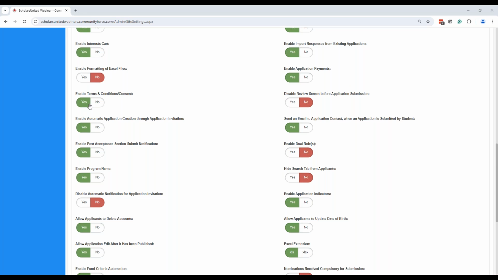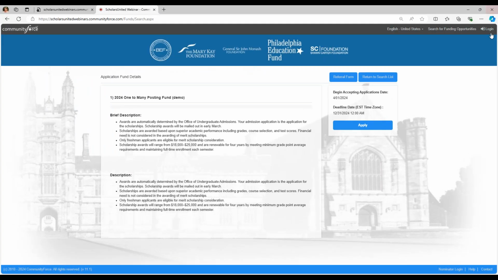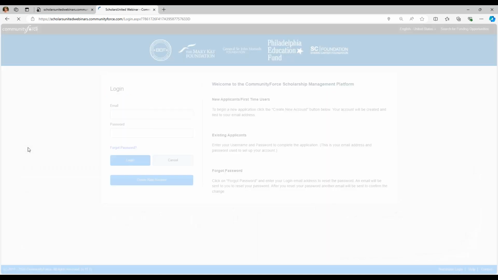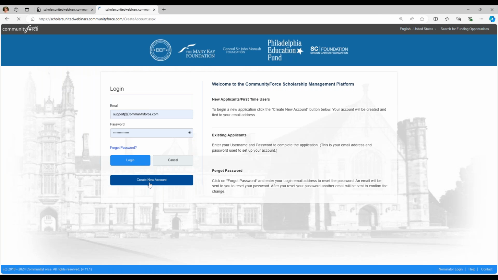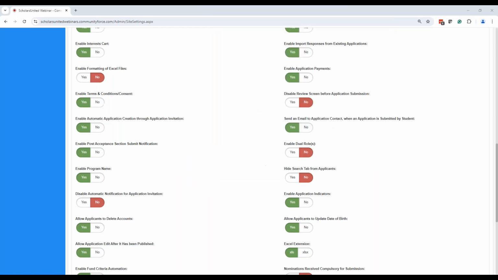Enable terms and conditions. So this is one of those questions we get a lot of times. In order to use your site, before someone can create a login, you want them to have terms and conditions. So if that's activated, when someone comes to your site and goes to create a new account, here at the bottom, you'll see a terms and conditions, if that's turned on. Then they click this, and then whatever the terms and conditions message is, which we'll show you later where to put, will then appear to them. So this can be turned off or on according to whether or not you have terms and conditions.